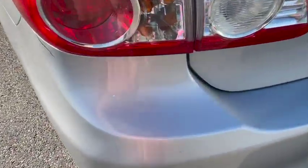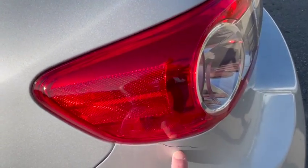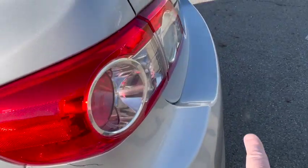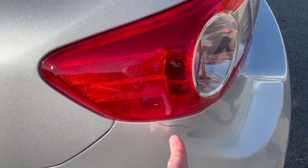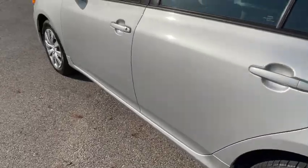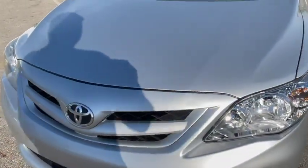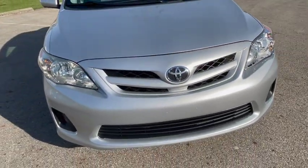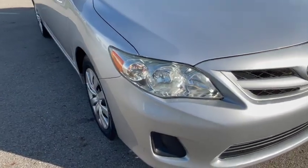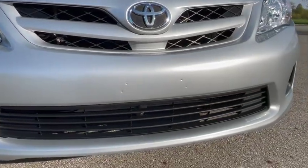A few little spots here on the bumper from probably another car's license plate bolts tapping it. Right here, actually the back bumper had more little marks. There's a tiny little crack right here. It's not going to affect anything, probably from one of those impacts, but just a tiny little fracture. It's not even really a crack. But the front bumper, which generally takes more abuse than the rear, is actually fantastic and has no marks, no issues, no spots that even needed touch up, I don't think. So very, very nice.